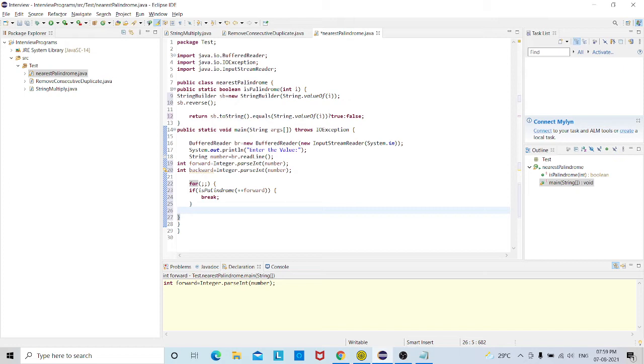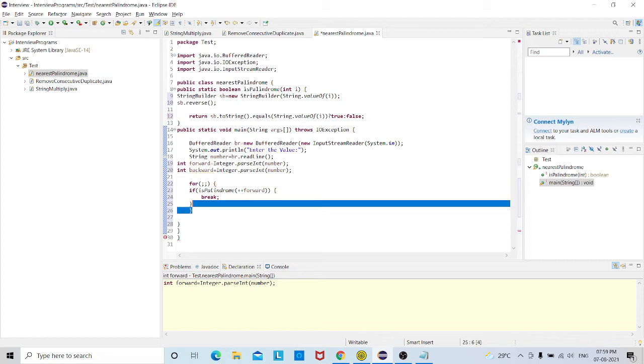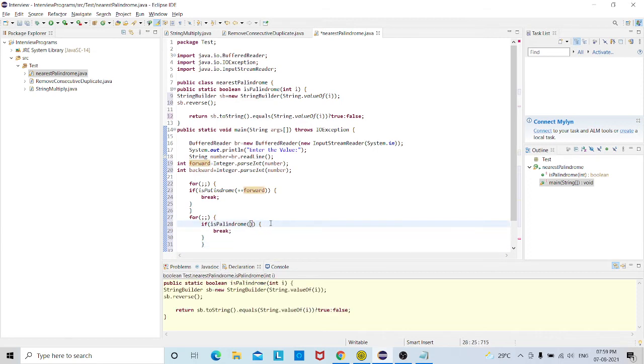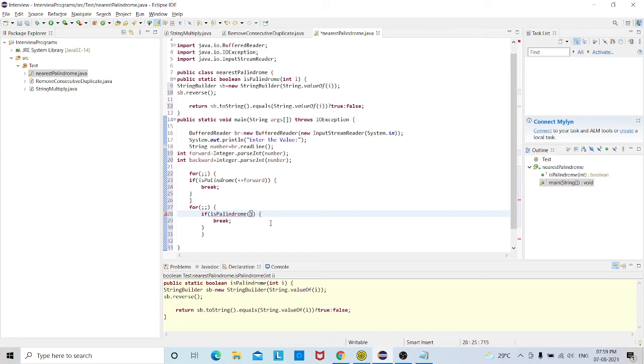So now the forward variable will have the element which is ahead of the given number. The palindrome value is present in the forward variable. Again, we need to write the same logic to find the palindrome from the reverse direction. For this, we need to decrement the number.